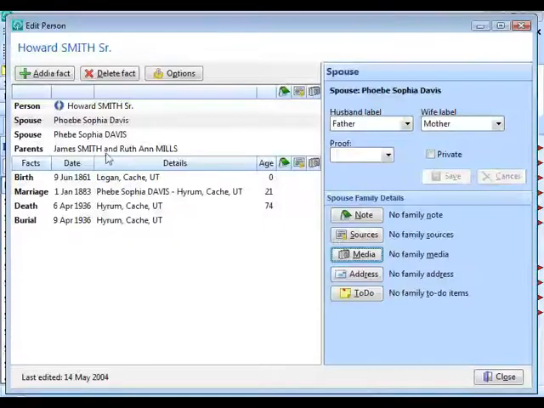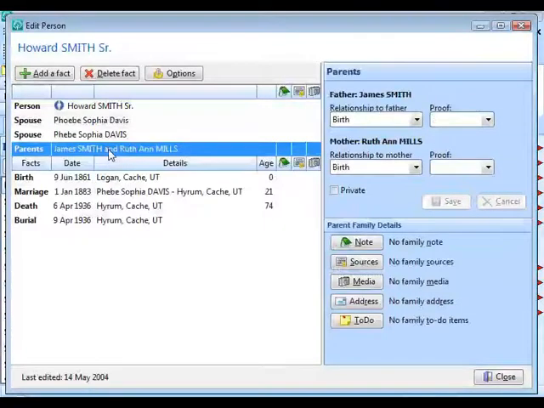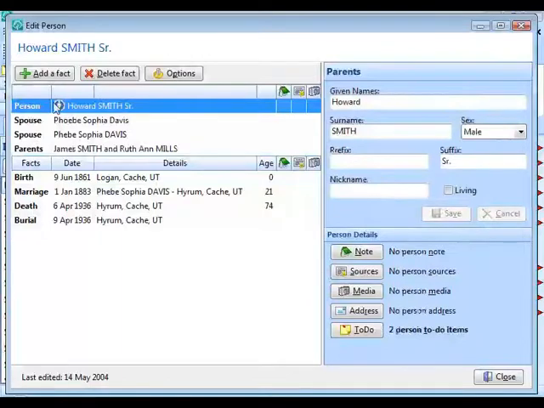I am going to select the person, and I'm going to add the media album to that. Now, there's also a shortcut. I don't have to highlight each item and then come down here to select media. I can click on the little box in that camera column for whatever row I'm interested in. So if I wanted to add a picture to the person, I just click on the little box, and that opens up the media album for that person.